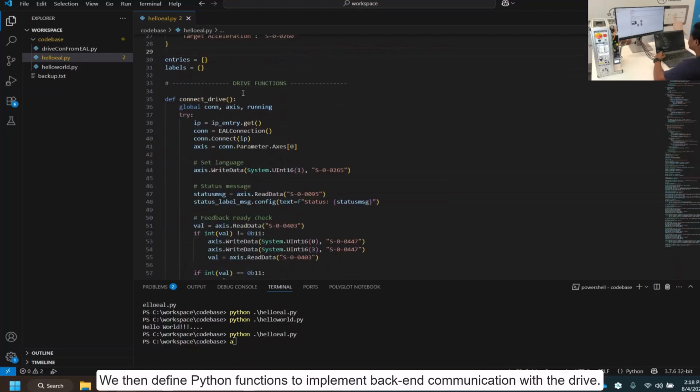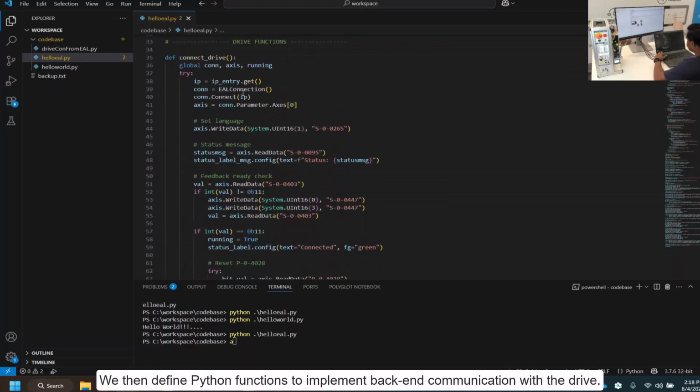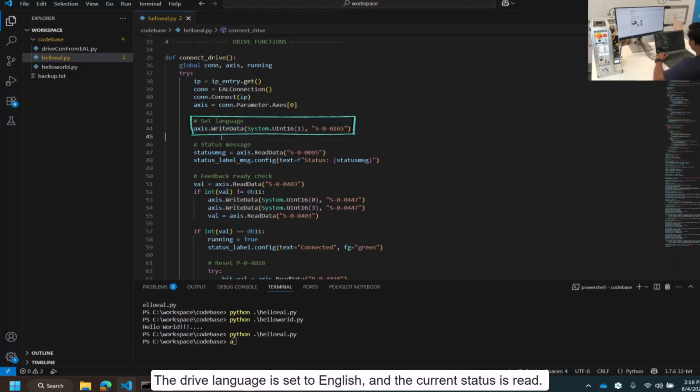We then define Python functions to implement back-end communication with the drive. The function connectDrive reads the IP address and establishes a new connection. Through this connection, access to the axis and its parameters is obtained. The drive language is set to English, and the current status is read.